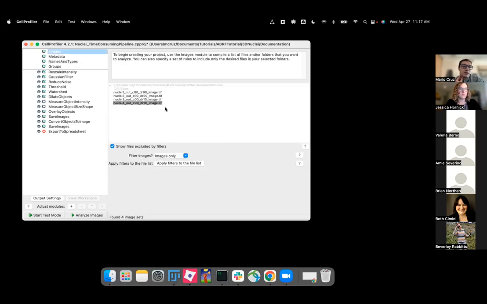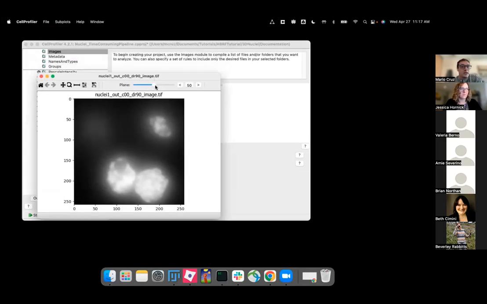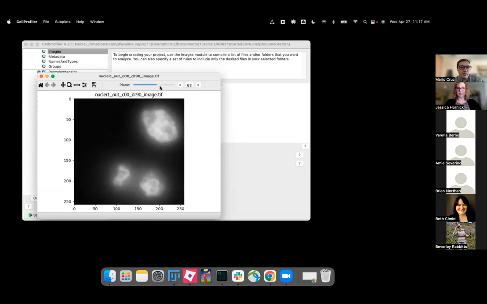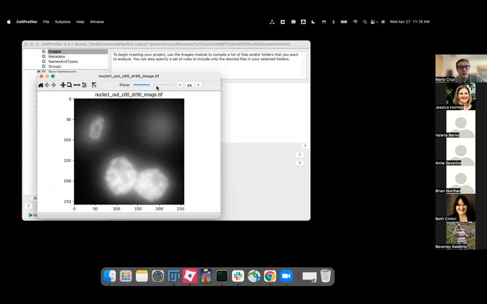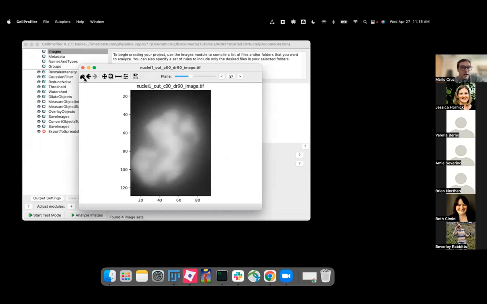We come back here to the images and double click the image. Now you can see that this image is read by CellProfiler as a 3D image, and you can use this slider to change the planes. Here you can also magnify your image a little bit or just come back.